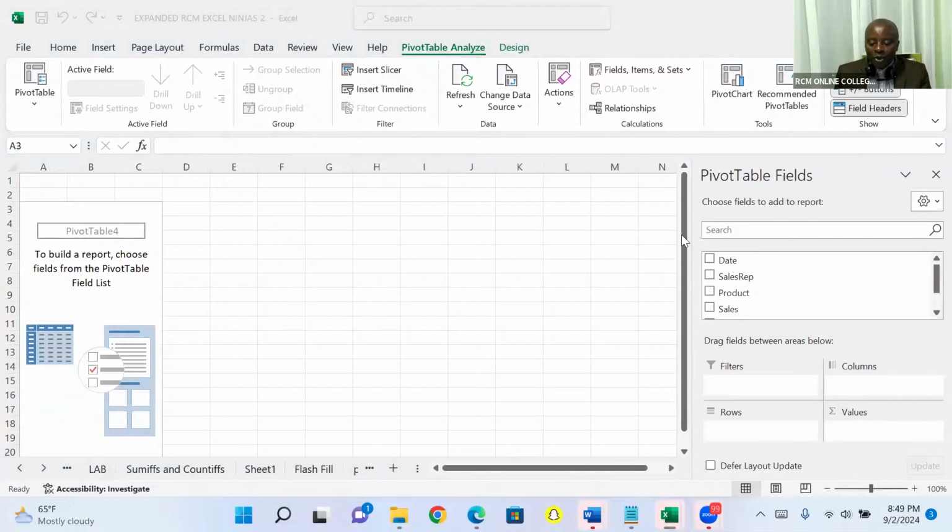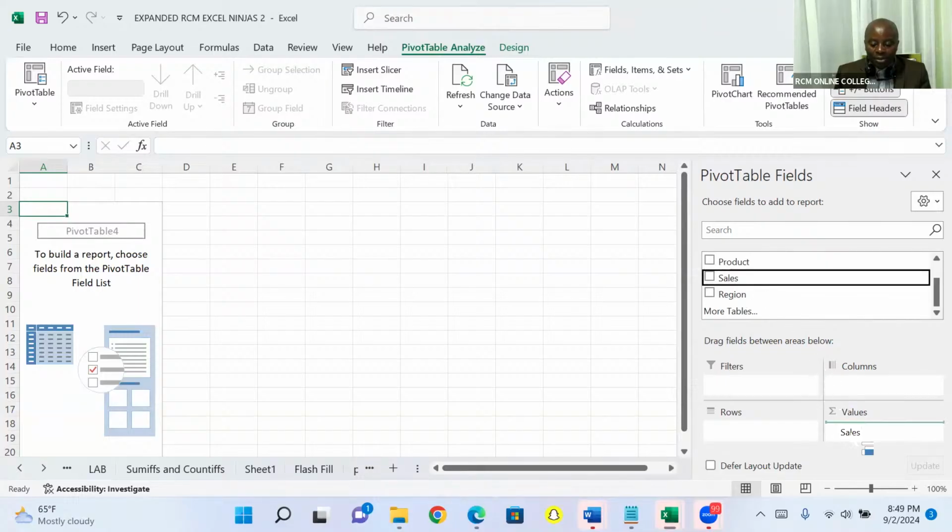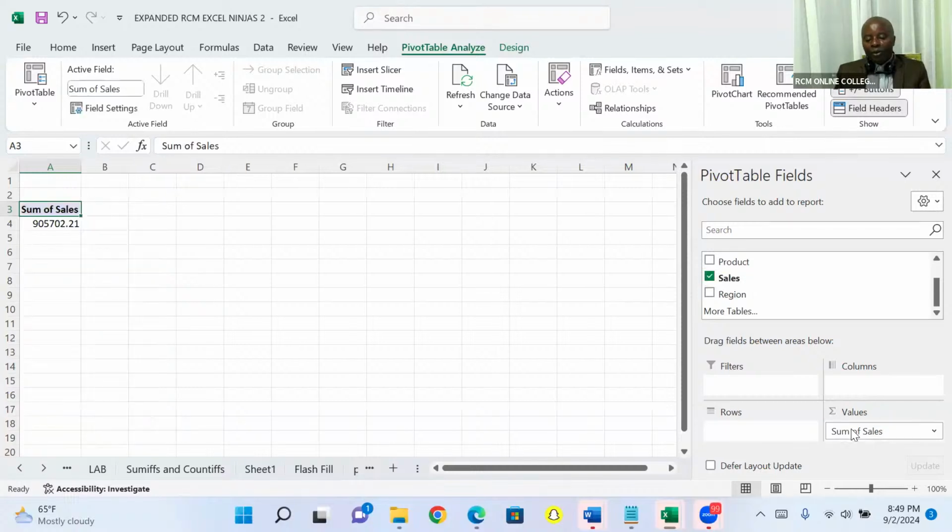So then what do we want to do? Simply go to these fields. If you go to these fields, we'll be able to see here, for example, we have the sales. This sales is what I would want to evaluate. So come and pick these sales, put it under values, because I would want to evaluate this. When you put it there, if your memory is good, if your memory is as young as somebody who is 7 years old, you'll be able to remember this figure of 905. Are you able to remember this figure of 905? It's coming. You pick and drag. Don't click, you pick and drag.